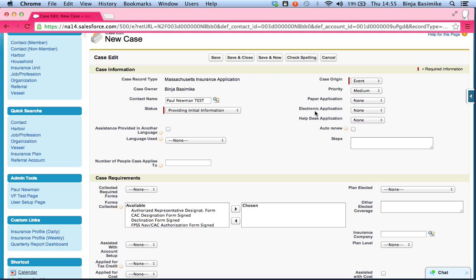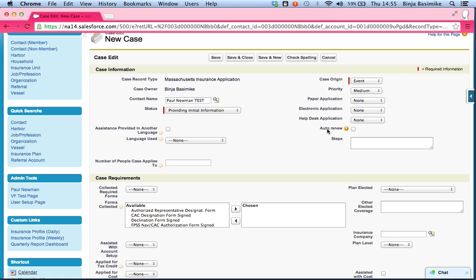So the latest type of application process is auto renew, and this is for people who used to be on ComChoice, and these people are now going to be going through a process called FastPass. From our understanding, ComChoice is sending out letters that are auto renewing people on the plans and in the insurance companies that they had been with previously.